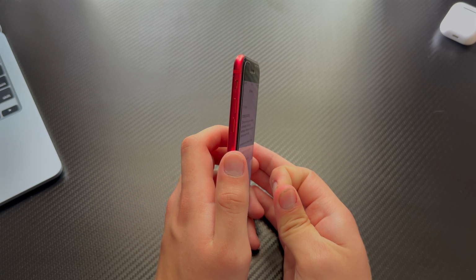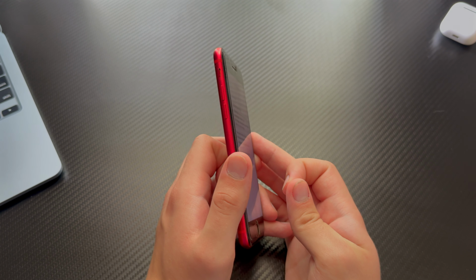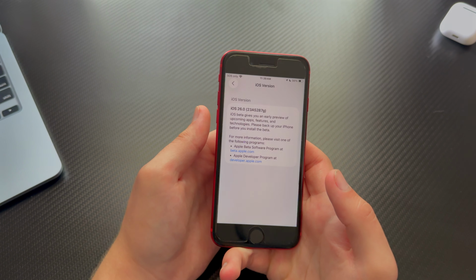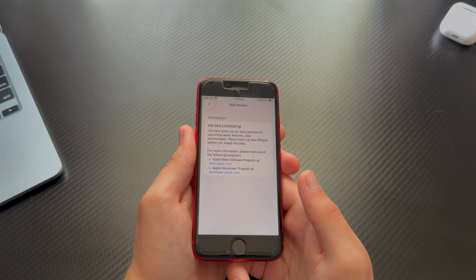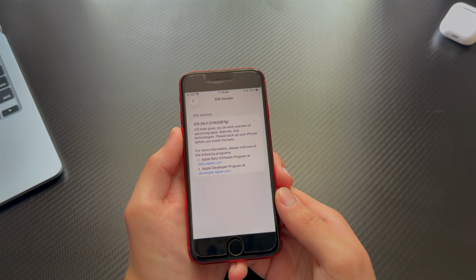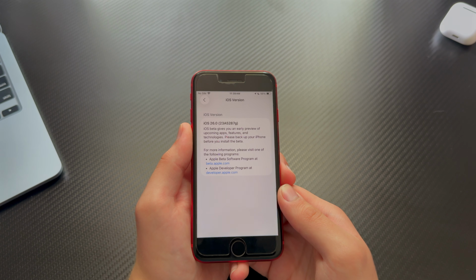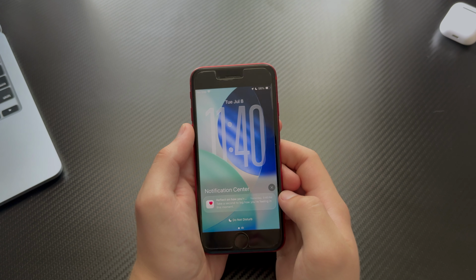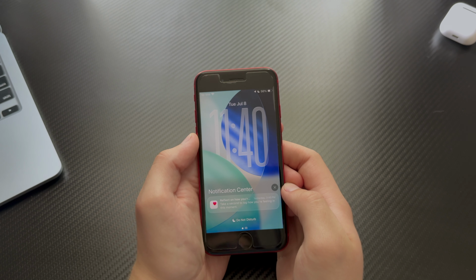Either way, it took almost 40 minutes to download and prepare to install on this iPhone SE second generation, although to be fair, it is an older device and it needed to be charged, and I was having issues charging it, which I think is not a bug in the beta, but I'm not very sure on that. But after downloading it, it only took about 10 minutes to install, which is not that long. But let's go ahead and get into some of the new features in this beta 3.